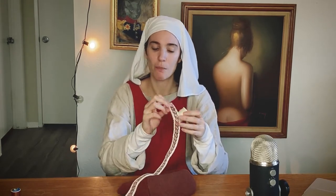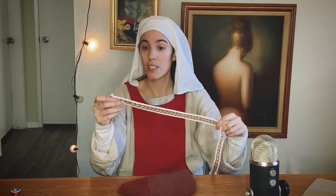I have here some off-white thread. I choose the thread color to basically match the outer edge of my tablet-woven bands, because it's actually going to show more on the band than on the garment it's attaching to. In order to hide that, I choose a color that matches the band, not the garment. If they're kind of the same color, you don't really have to worry about that.